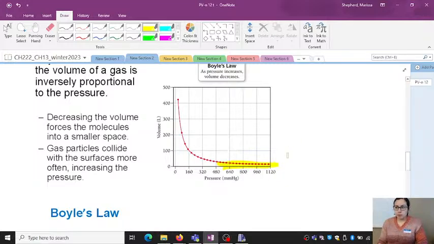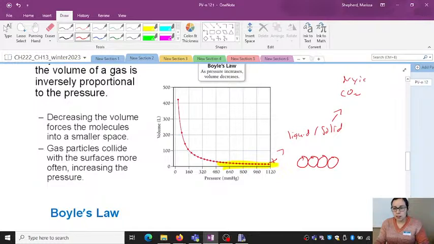But then why does it just kind of plateau out here? What happens to gases as they get pushed closer and closer together? They turn into solids. Yeah, they turn into liquids or solids, and so we do eventually reach the physical limitation. We can only pack them in so much, and so that's why it plateaus out. Again, they'll be turning into liquid or solid. A good example of a solid is CO2, aka dry ice.